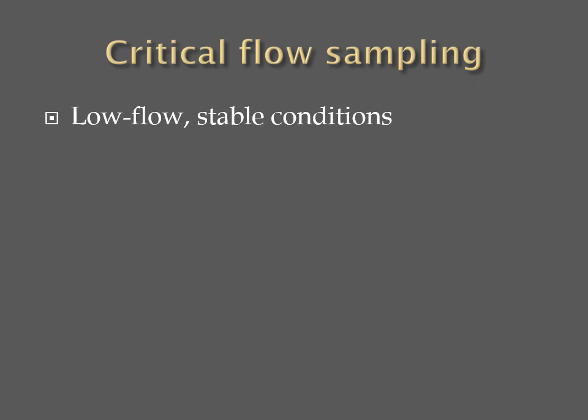Because in low flow at stable conditions, you typically have less surface water diluting your pollutant. And so oftentimes that is your most critical condition. And so if you're really just looking for what is the worst water quality, you would target that critical condition. There are some sites where the critical condition is a runoff event. That would be something where you have exposed pollution generating material on the surface. That may be in an agricultural setting where maybe you have manure spreading before a storm, or that could be in a mining setting where you have exposed acid generating material on the surface of a surface mine, for example.